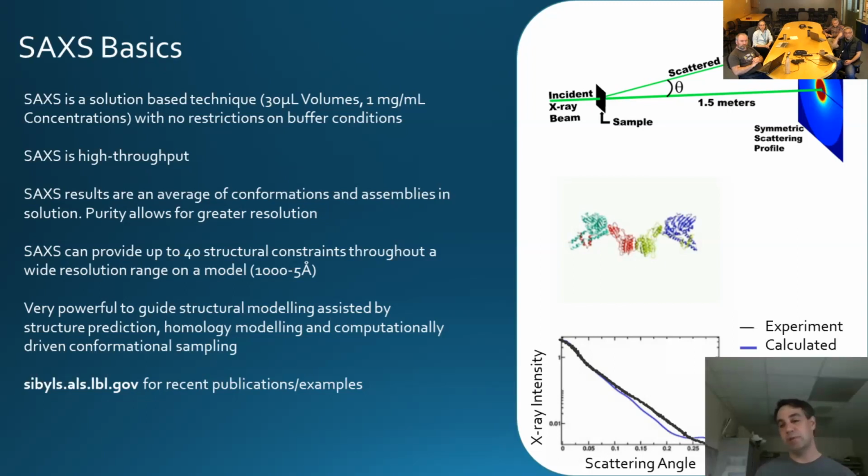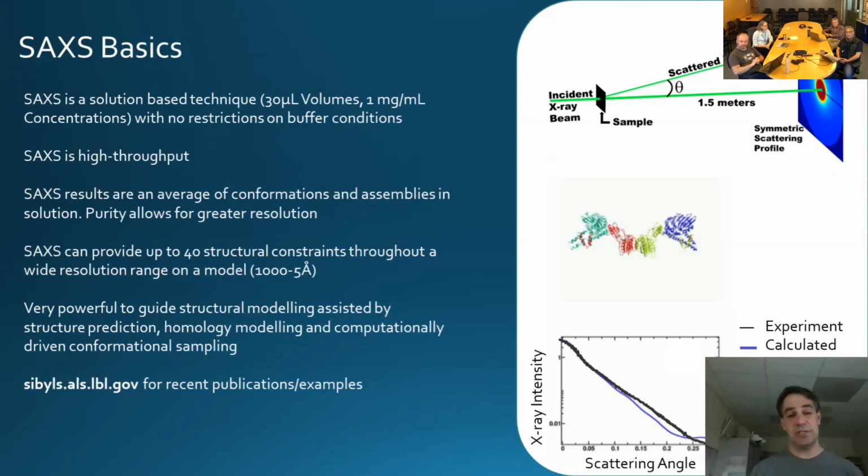And so the layout of the experiment is very similar to crystallography. You will have a sample presented to the X-ray beam, in solution, collect X-rays through it, and collect X-ray intensity as a function of scattering angle. And a typical profile is shown there, area detector, but the data is circularly symmetric. So you can just integrate along a line and use the additional circular angles to get you a better signal to noise.